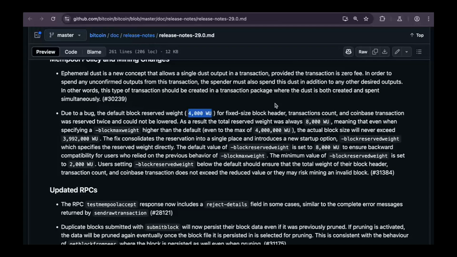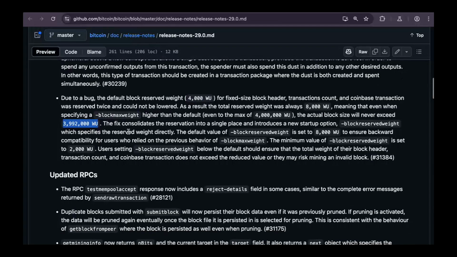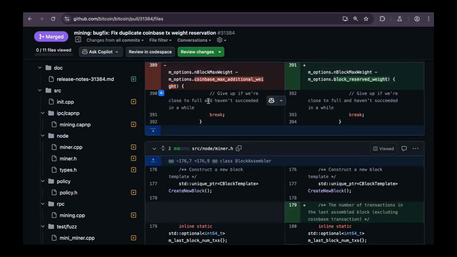And what happened was, even if you specify the flag max block weight, it won't be more than this much, because 8,000 has been reserved for the size of the block header, transactions count and coinbase transaction. So that was the bug, and this has been fixed in PR 31384.